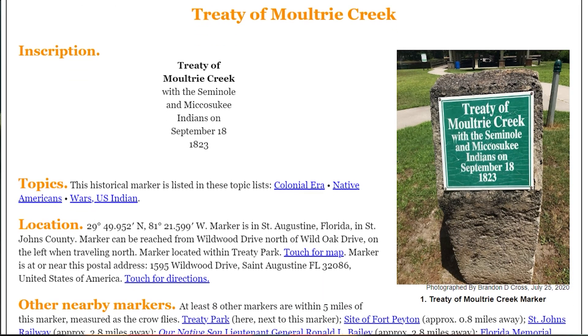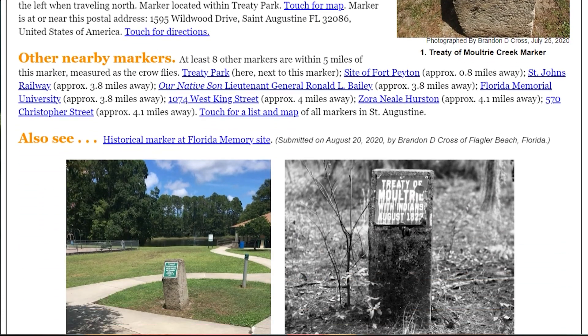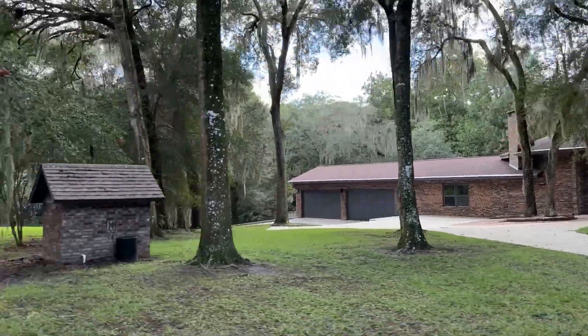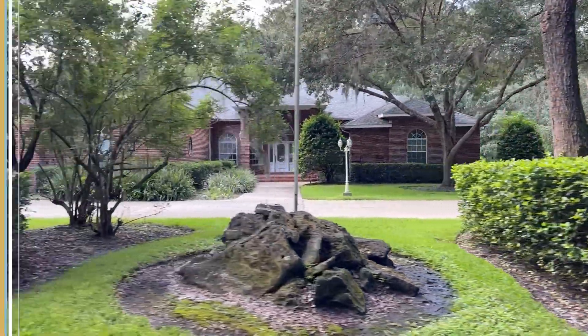Since St. Augustine is historic, there is some history to this neighborhood. Just about 10 feet behind a home on Red Cloud Trail was a stone monument marking the historical site of the 1823 Treaty of Moultrie Creek. It was here that the most notable negotiations with the Native American chiefs and the United States military took place, and it is such a significant event that men and women traveled in small boats from St. Augustine along Moultrie Creek to the site of these talks. These large tracts of land, known as Moultrie Creek, were purchased by a developer in the 70s and the neighborhood as we know it today was created.